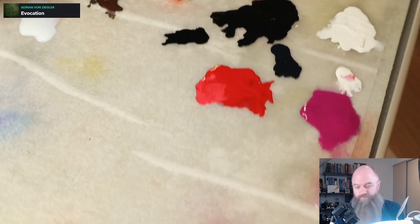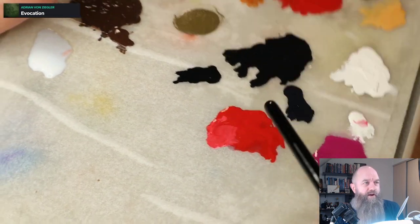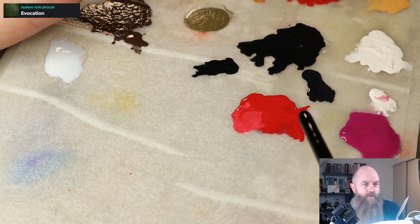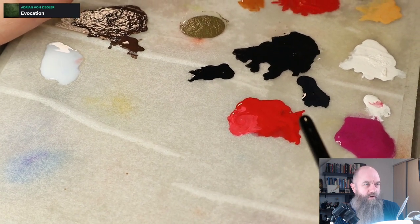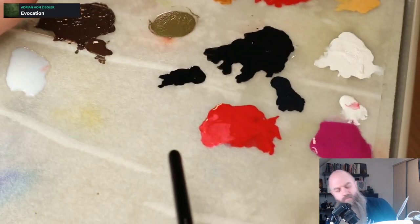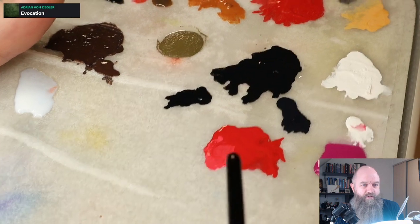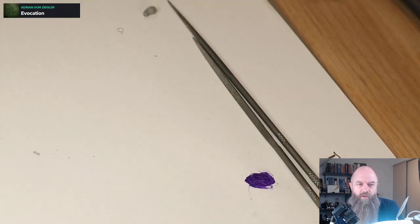So this here is the red color I used for the first round, also the base color. And out here, which is very yellowish, it just gives you an idea of how little I actually tone it down.